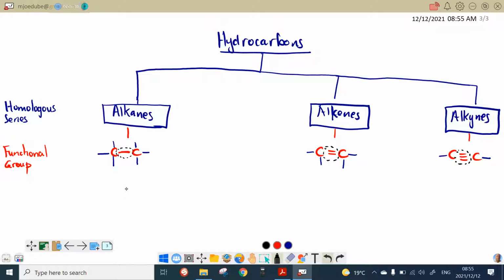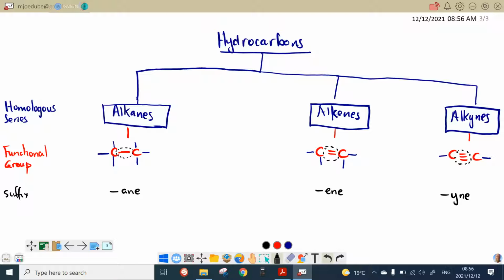So you just check the number of carbons, and then the prefix is going to be the same, which is the root name of the compound. And then the suffix is what's going to be different. The suffix is the ending of the name when you're naming that substance, and it is going to be distinct for each one of these. So your alkanes end with "ane," your alkenes end with "ene," and then your alkynes end with "yne."